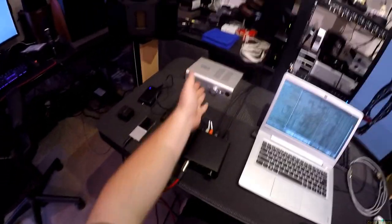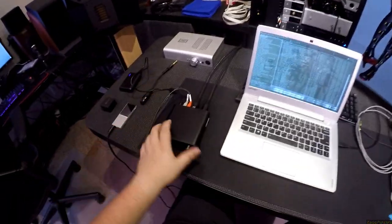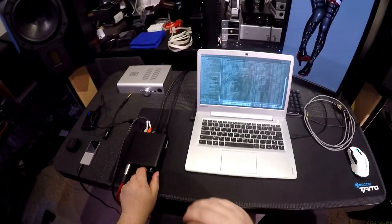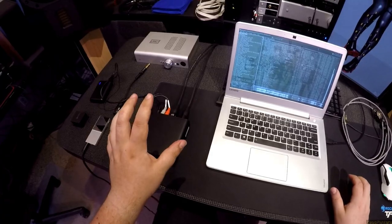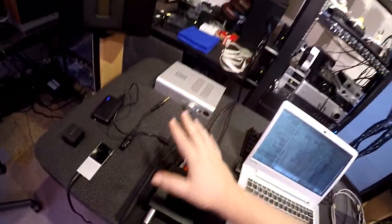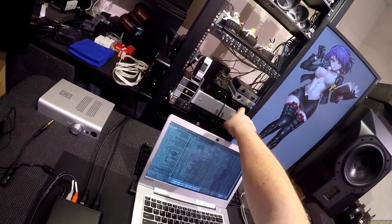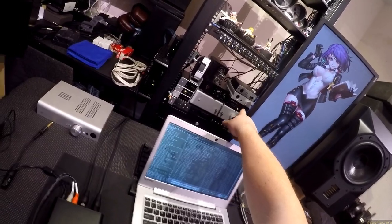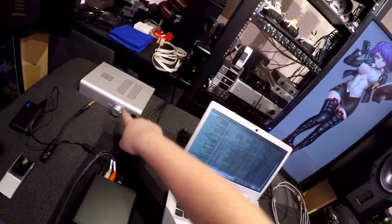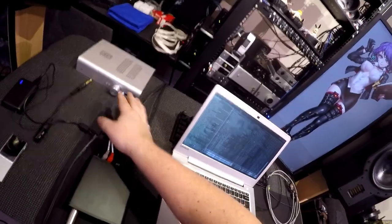I have the Jotunheim set at high gain, since it's a pre-out, around dead vertical. And now we're going to test a $110 balanced amp. Because the balanced amps in this abode of mine currently, I've got the NFB1 amp there. We won't talk about that for now. We got the Jotunheim here, which if you ignore the DAC in it, is $400 for a balanced amp. You've got the X7S over there, which for $300, I think it's $300 or $330, is probably my favorite balanced DAC, balanced amp. I like this one. I like you, Jotunheim, but you're Class A, and I don't know.